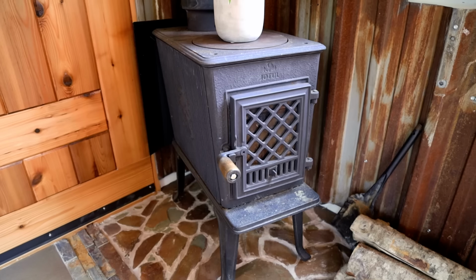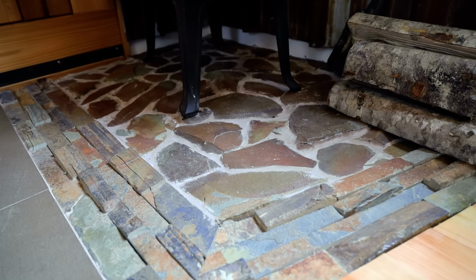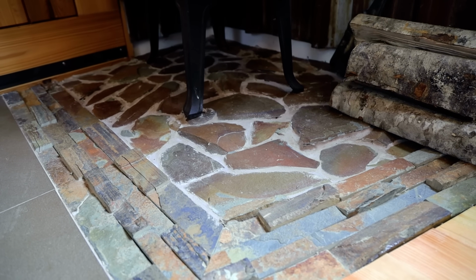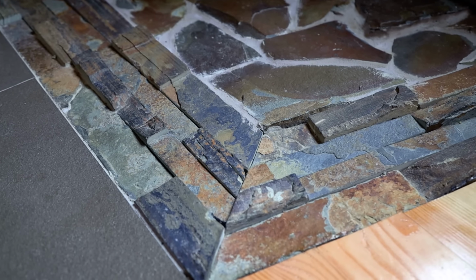Yeah, probably one of the most important pieces of the home, I think. How beautiful that you've managed to incorporate that. And the stones that the fire is sitting on are just really lovely. Thank you. Those are actually from the Rocky Mountains. I was doing a trip over towards Edmonton, and there's a bunch of shale on the side of the road there, and I thought that would be really cool for something in the house. And then I didn't have a solution for the hearth, and I thought those would be cool for that, so I decided to use them for that.